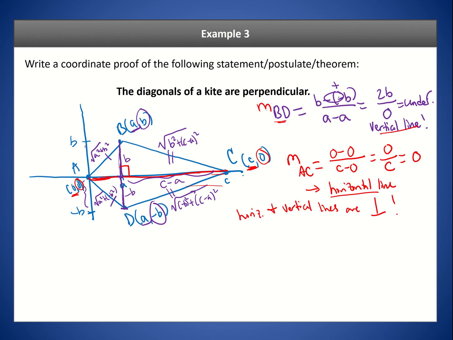All right, that's gonna do it for the video, guys. I hope you found this useful. Like I said, this lesson is a little bit on the hard side with the variables, but it just takes practice in order to prove various theorems. Set up a coordinate plane like we did, make the calculations kind of simple for yourselves, label variables for every coordinate, and then use the distance formula, slope, and so on.